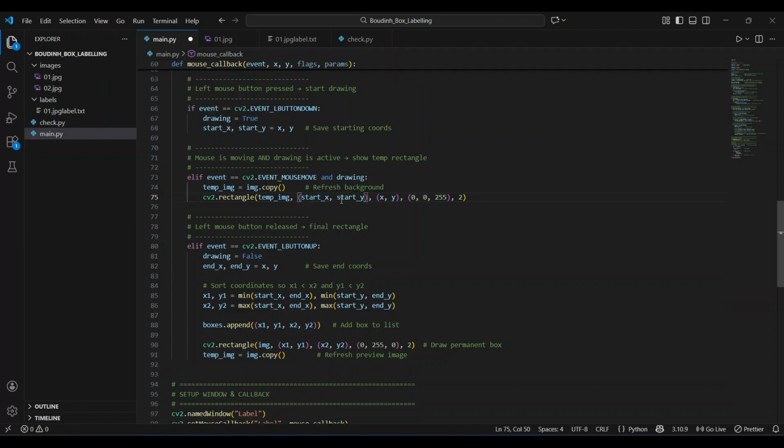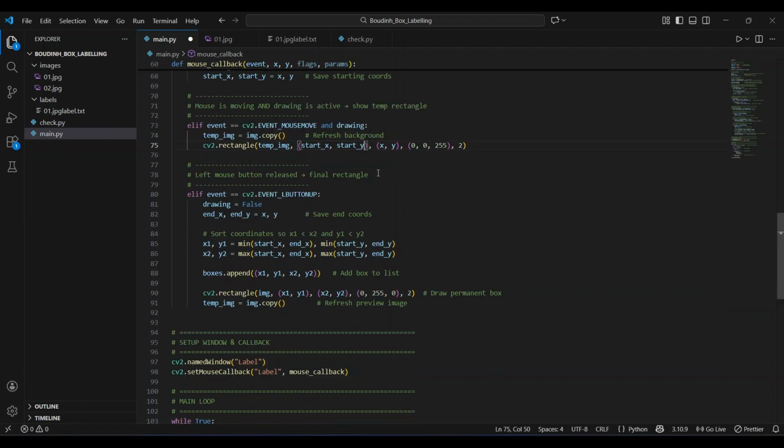So start x and start y act as the top left corner of the bounding box, a static coordinate value, but the x, y value changes continuously because we are moving the mouse pointer, so it draws the rectangle on the temporary image.